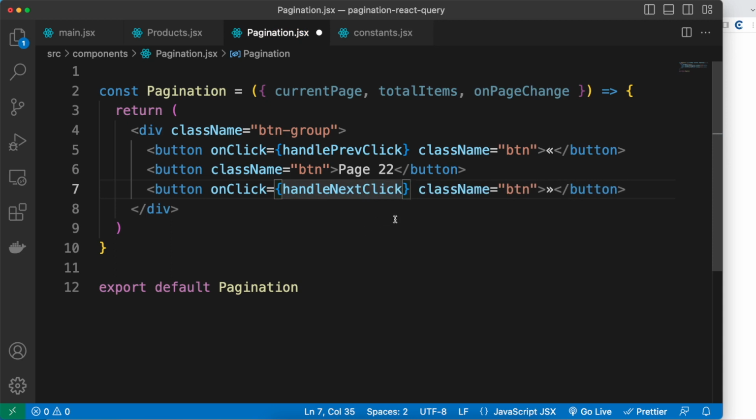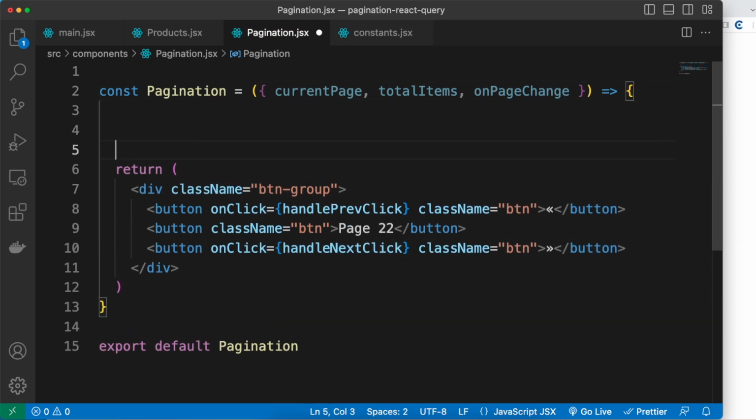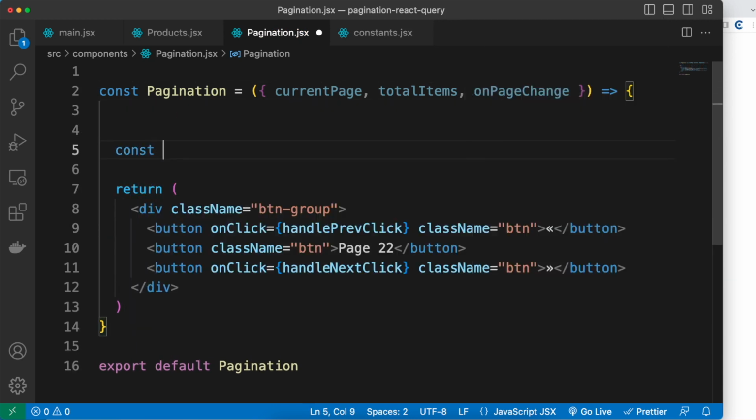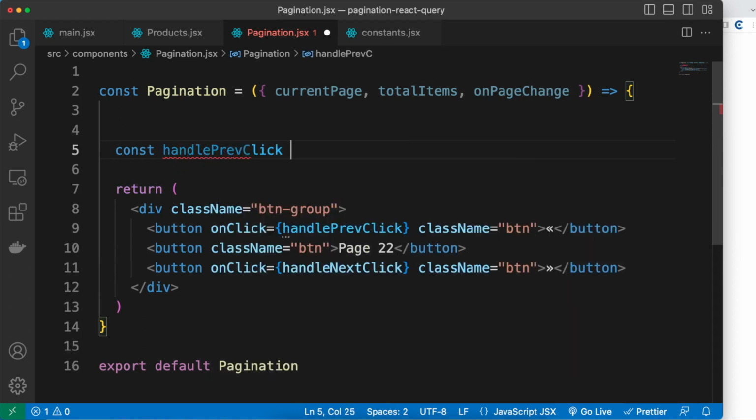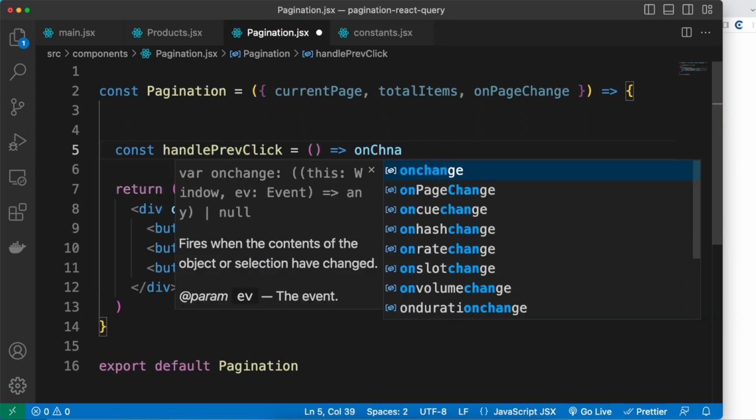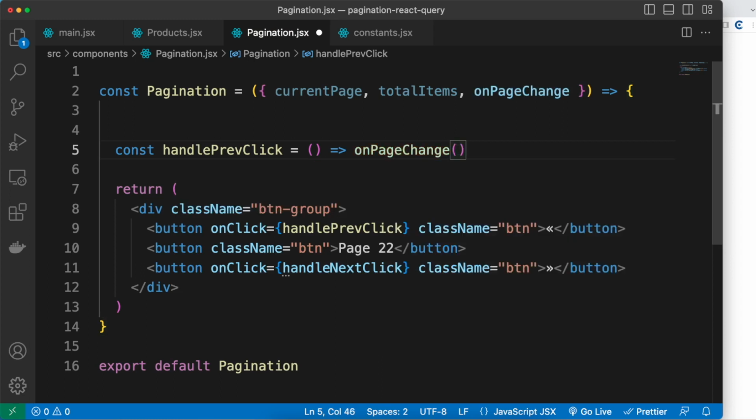So let's create the function up here. So let's say this is the function for handlePreviousClick equals an arrow function, and this is going to run the onPageChange, and I'm going to put the current page and decrement by 1.